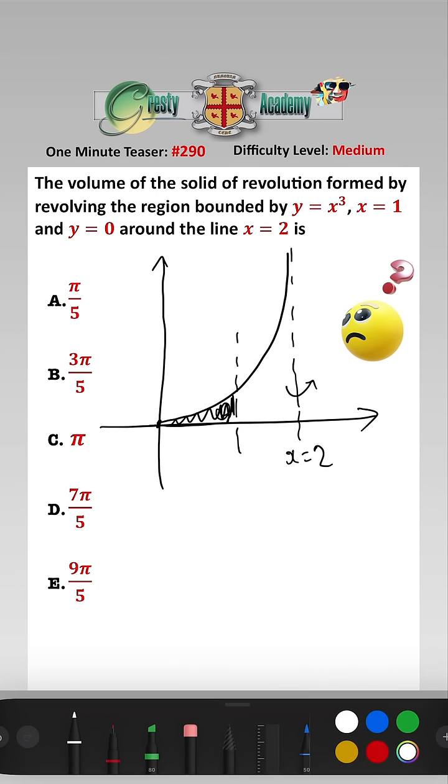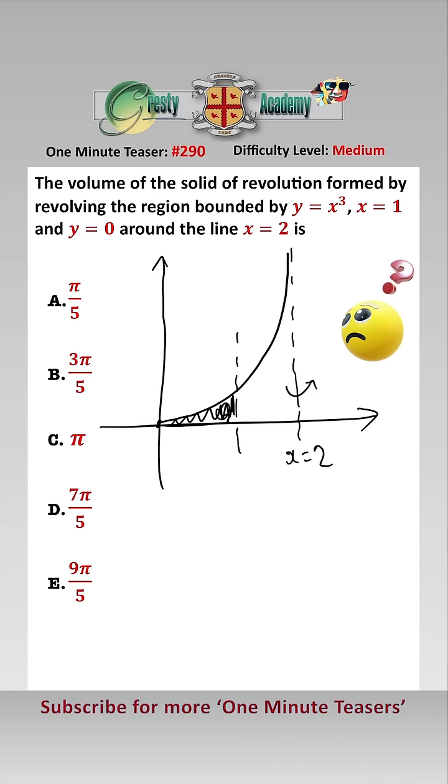So let's just change color. We're going to use cylindrical shells to make it a little bit clearer if we use a color. So let's take any random shell here of width dx.